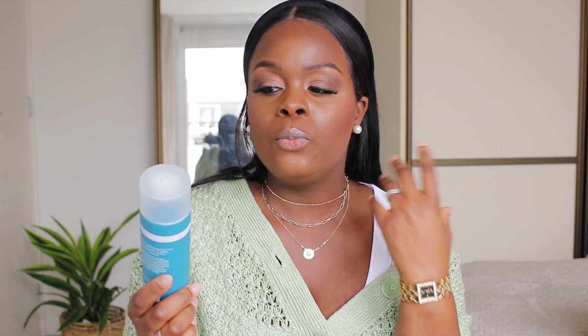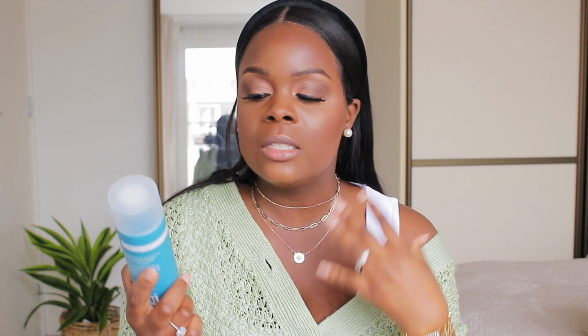It also has niacinamide in it. I've never been big on toners in my skincare routine, so I really was on a hunt to find a good toner that I could incorporate into my skincare regimen. So after washing my face off, I go in with this toner. What it does is help to balance the skin out. The niacinamide in it helps to clear the skin. So if you're suffering from hyperpigmentation, niacinamide is going to help with that and really even out the skin. So I've really been loving this toner from Paula's Choice, and I definitely think that it's going to be a keeper in my skincare routine.